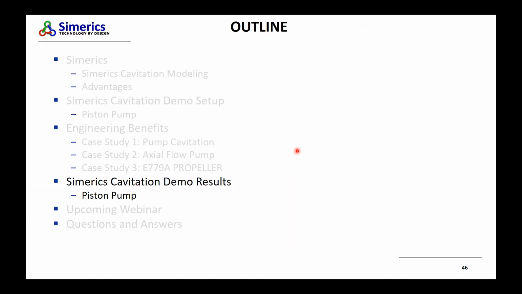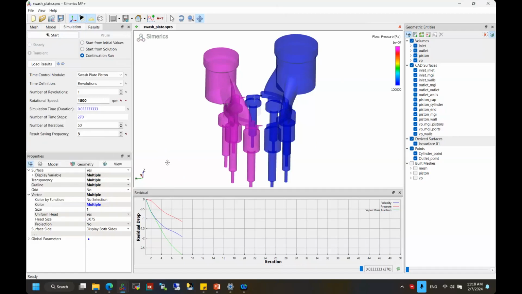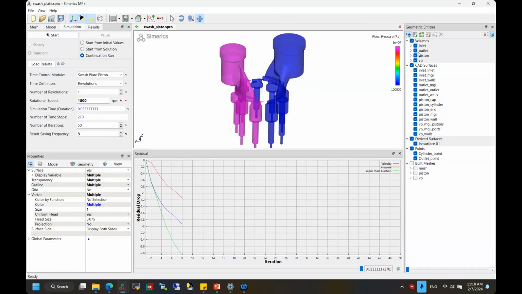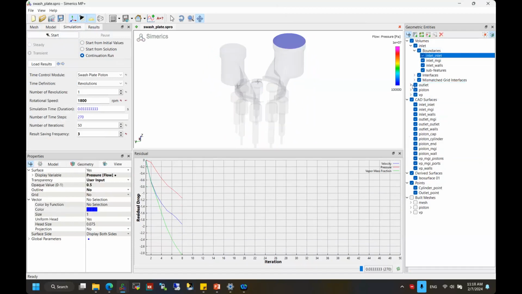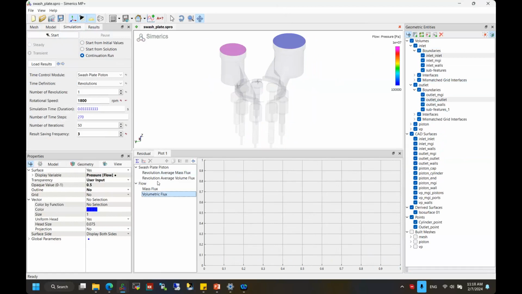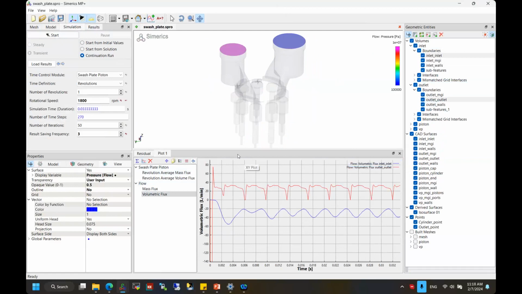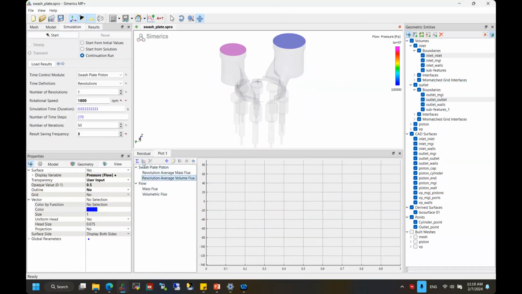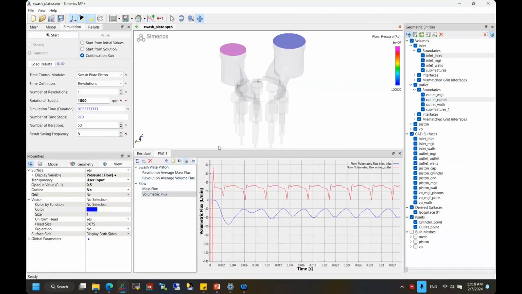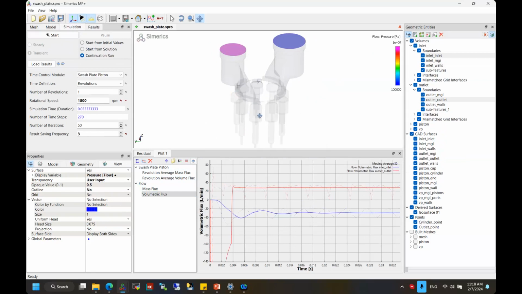So I think these were the three case studies that I wanted to discuss. Now I'll stop here, and we run one complete rotation of this pump. Let's quickly check the inlet and outlet flow rate. If you select this inlet and outlet, we can plot the volume flow rate. This shows you the volume flow rate. There's a fluctuation at the outlet, and if we take an average of, let's say, 30, which is each pocket rotation average, you can see it actually stabilizes very fast.